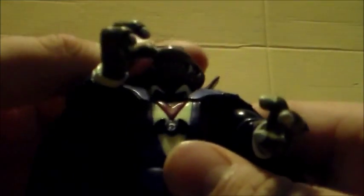And now he has a lot more limited articulation because of his cape. I don't think you can actually take it off. Because they put this down and then they put the head on there. But it is made out of a pliable plastic, so you can move it a little bit, which is really nice. And you can move his arms up. He has the exact same sort of articulation as Leonardo has. The upper elbow swivel on the right arm and the lower elbow swivel on the left arm. Same basic articulation. I think his is a little bit more limited than Leo's for some reason, but yep.